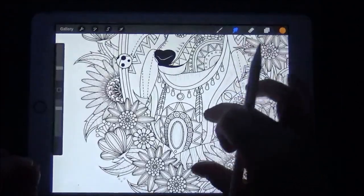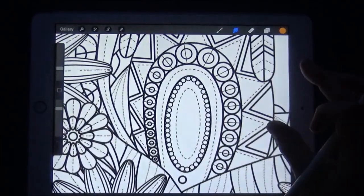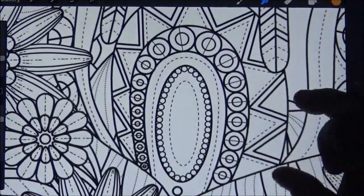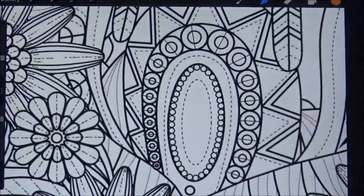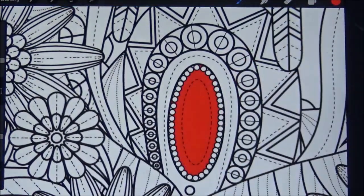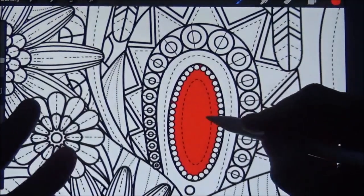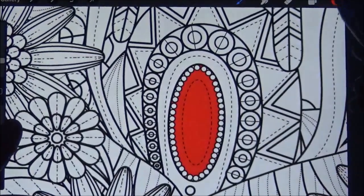This is our cute little deer that I'm going to work on. I'll start with this little area here and get a little closer. First thing I'm going to do is figure out a color — I tried out a few already and have them saved. I'm gonna fill this area with some red. There are two different ways: you can just color it in or fill it. I'll fill it first and then go back in and do more detail — you can just drop it in.